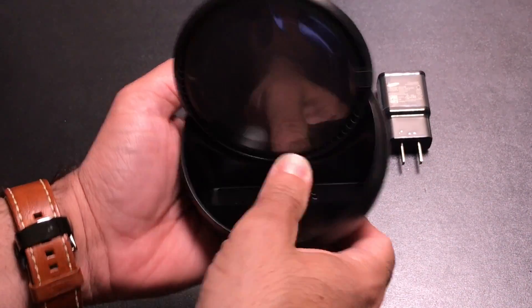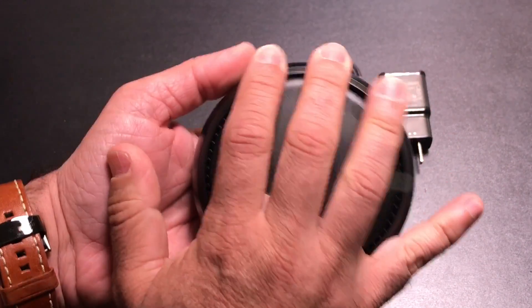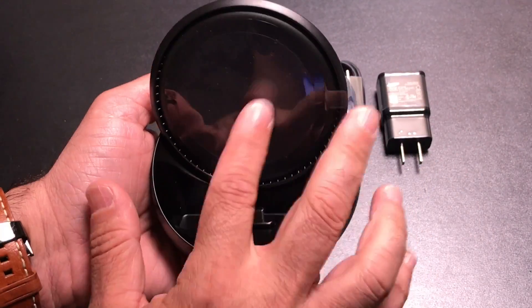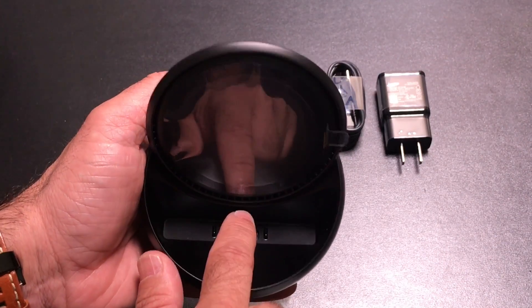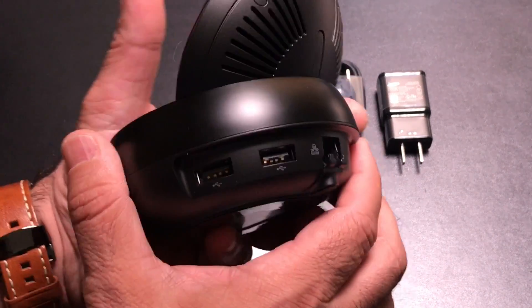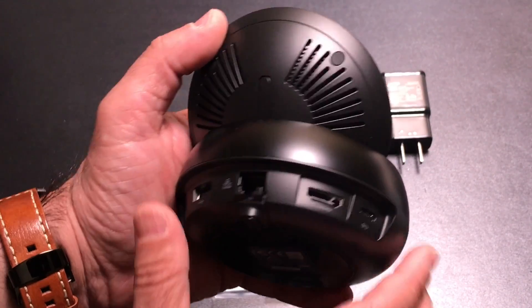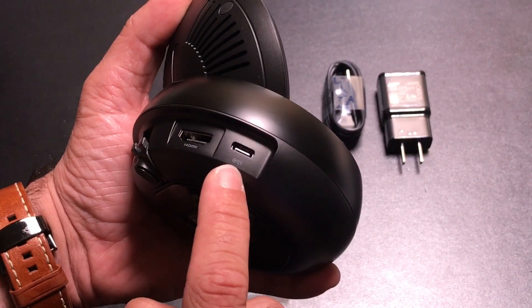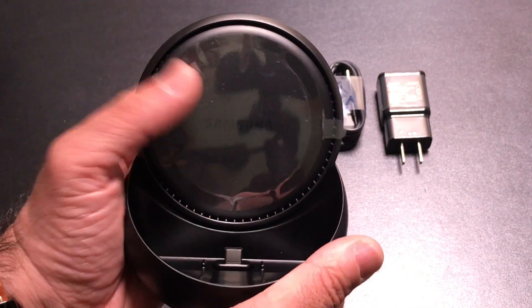Taking a closer look at the station, you just push right here, it opens up, and you'll notice that you have your charging port there. In the closed position you push up and that's where you would plug in your phone — it doesn't look like there's a wireless charging contact; it's powered through that area. On the back you'll find several ports: two USB 2.0, an Ethernet connection, HDMI, and your charging input.